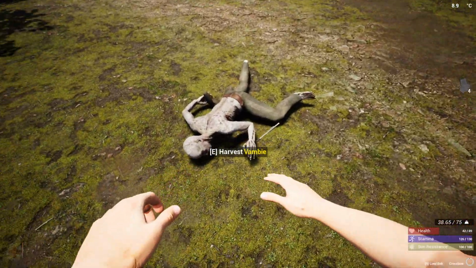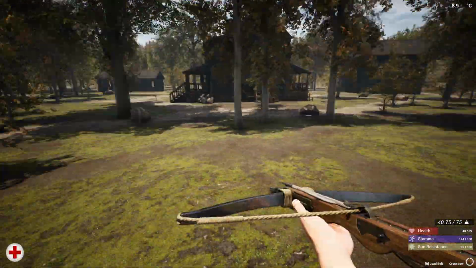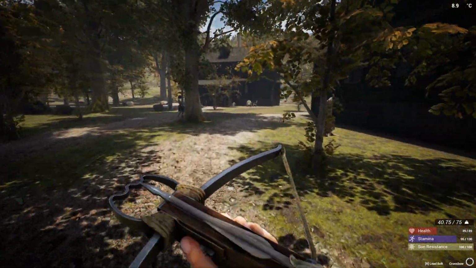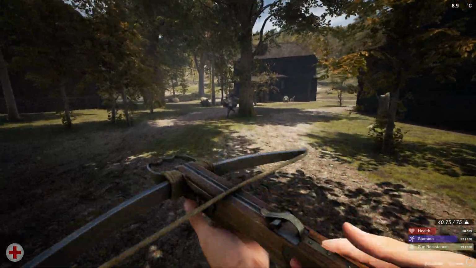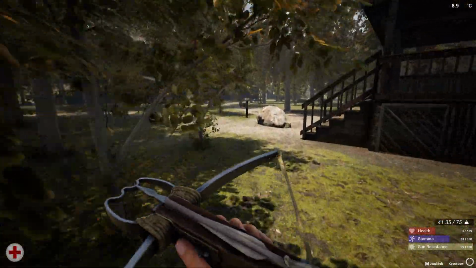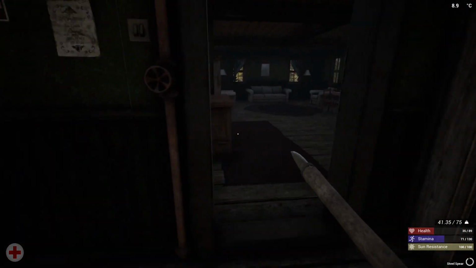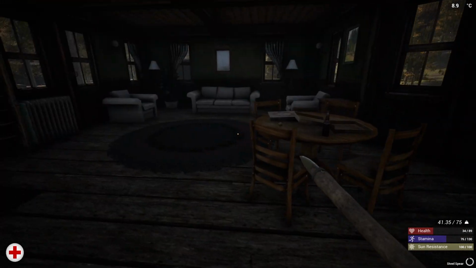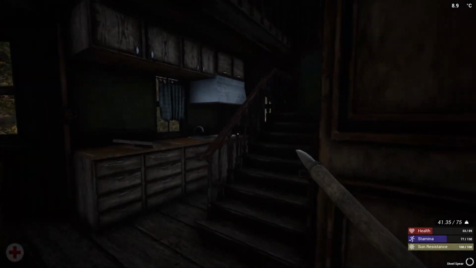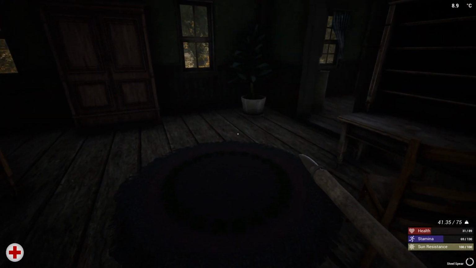I'm going to say, I'm not a huge fan of the crossbow just yet. I'm all scared. Still a one shot for the head. I gotta check in here just to see if there's a bandage. Come on, bandage. Or even a medkit would work. Or else I'm going to die. Check upstairs. I need medical. Medical!